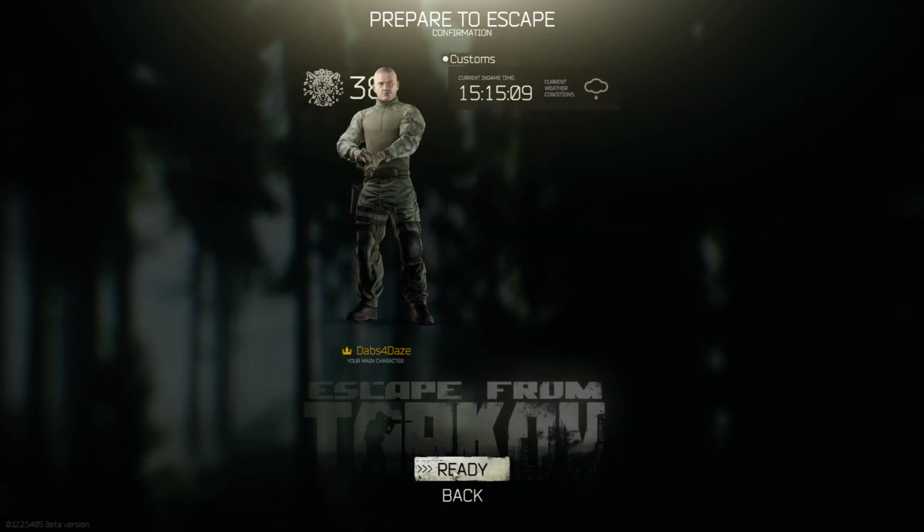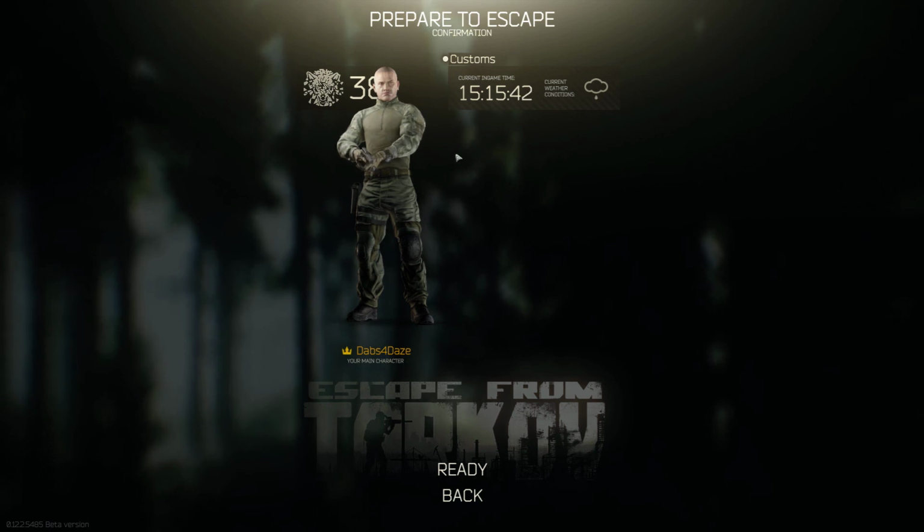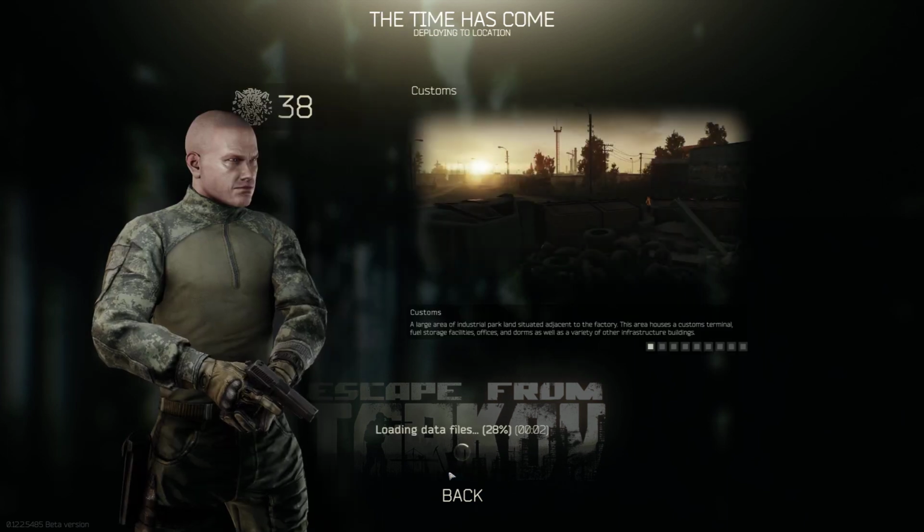Now you hit next and it shows you the same screen, but obviously you can't join other players. I think that may be changing sometime in the future. You can't do offline mode with your friends, unfortunately. But for your first time playing Tarkov, unless you're exceptionally brave and confident in your skills, you're probably going to want to do the offline mode. So we're going to do ready, and we're going to get right into it.